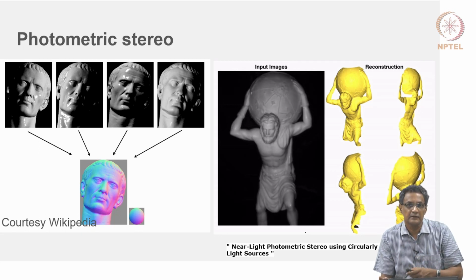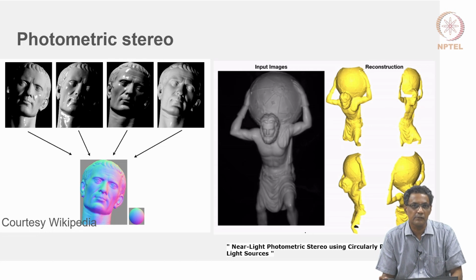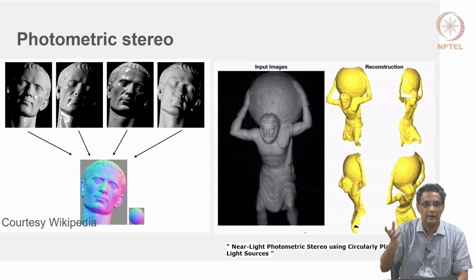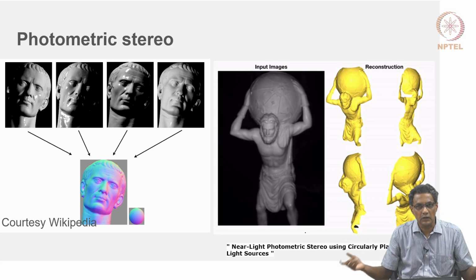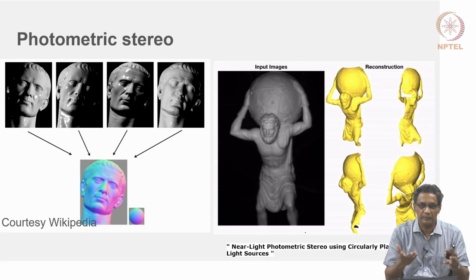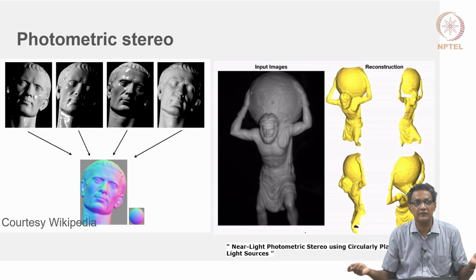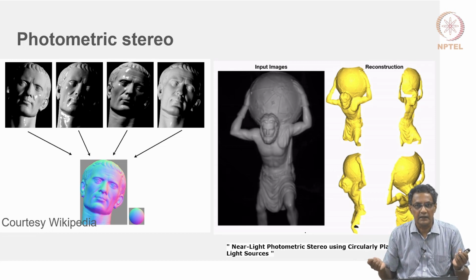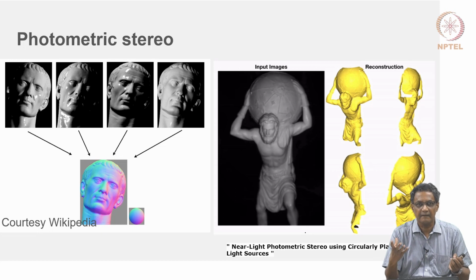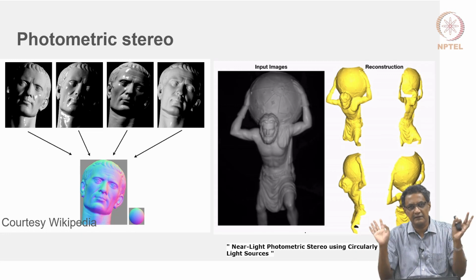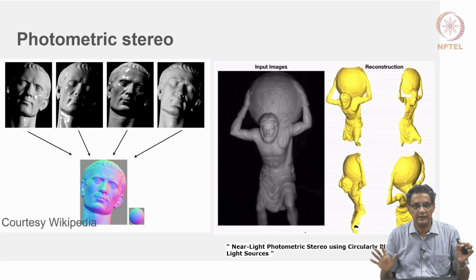But the moment you have a stereo algorithm where you have something moving, it's not at all easy. For example, one of my students is doing ball tracking. If you bowl a ball and I want to track the ball using a stereo pair, we still couldn't get to the kind of accuracies that you typically find in stereo. It's simply because the cameras were not exactly in sync. There's a fraction of a second difference between the two, because they are not hardware wired. Ideally, they both should see the same action at the same time. The ball could be moving, but at that instant of time when I capture, they both see the same thing. Then it's okay, you can still solve.